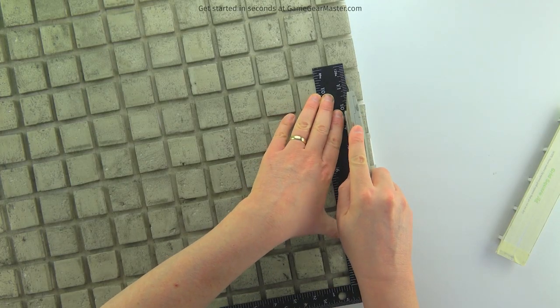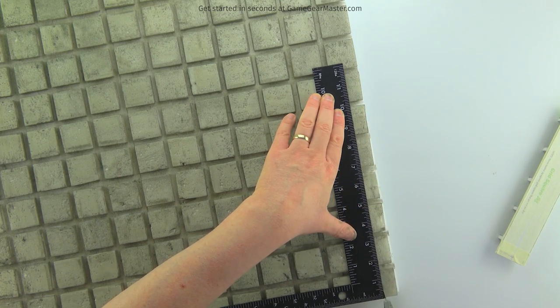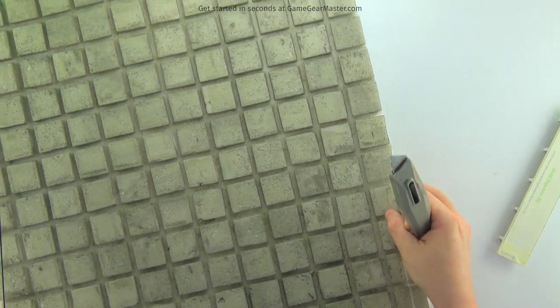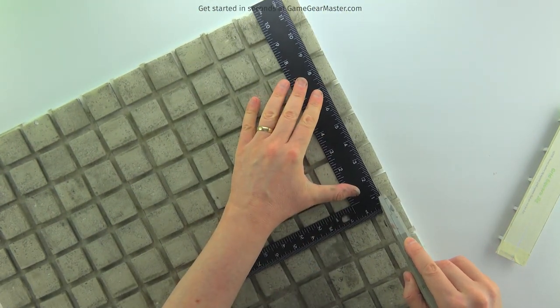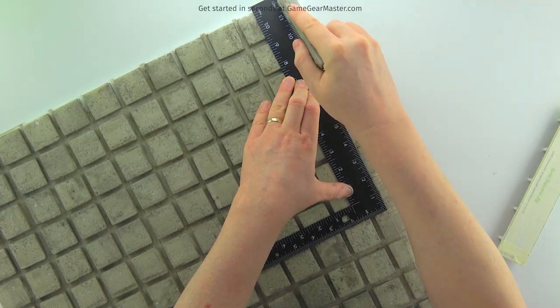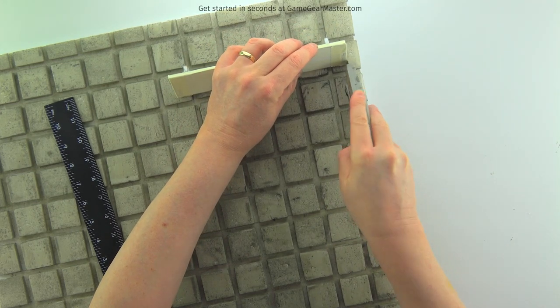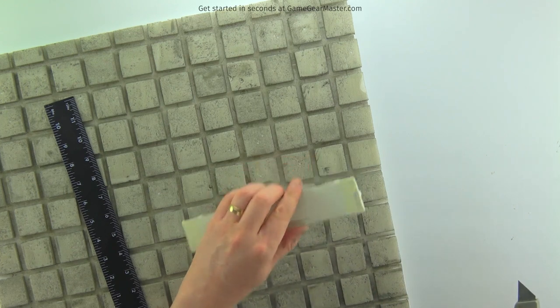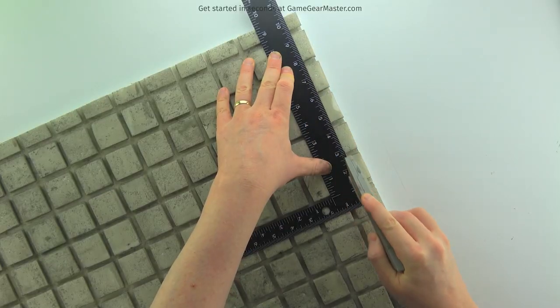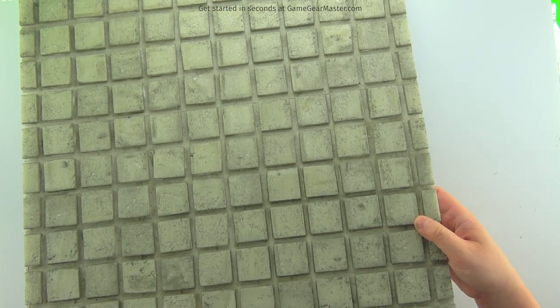And the same idea here. We're just going to do gentle multiple strokes to cut through all the foam. Now this one's going to be a little bit more to cut through because you have not only the grid squares on top and the base but you have two additional sheets of foam board underneath. So make sure you go all the way through and you'll notice that your utility knife blade will probably be completely submerged into the foam by the time you're cutting through that last piece of foam board underneath. And same thing, you're going to put the jig into the grooves, lean it so you can get that mark just right. And then cut along your marks. And there you go. Now you have a border on the outside that's half the width of a grid square.